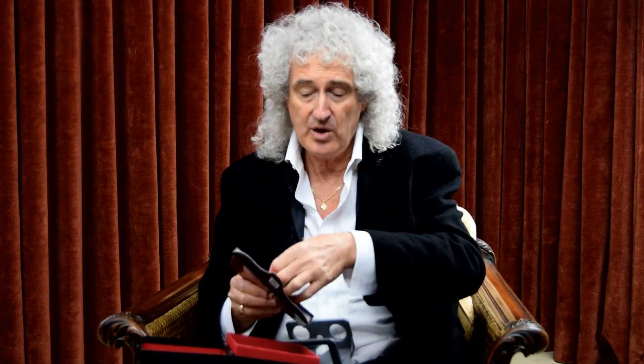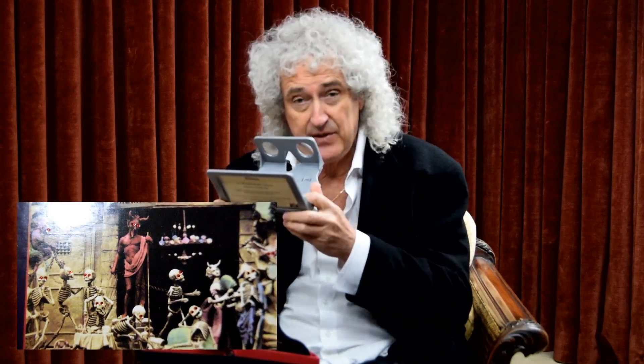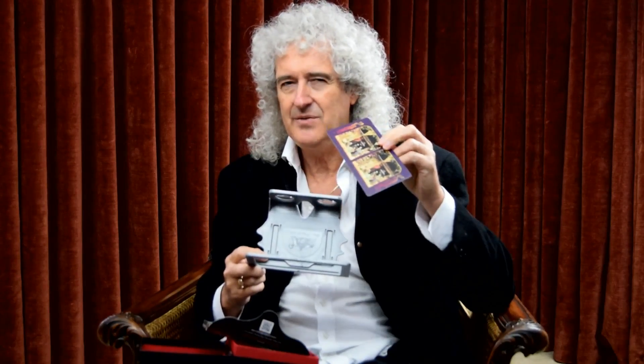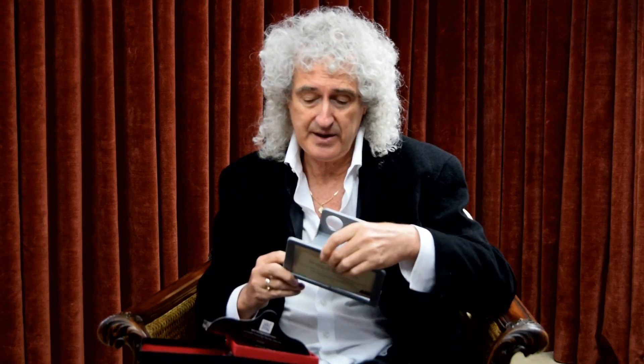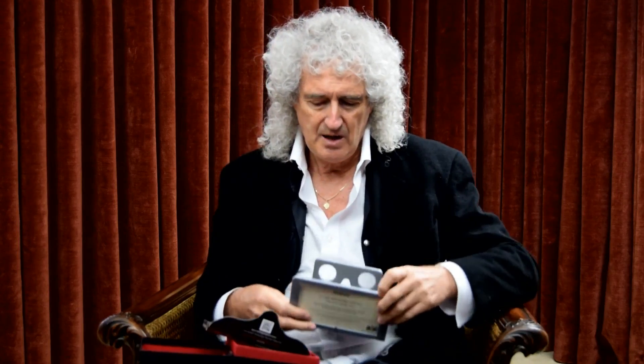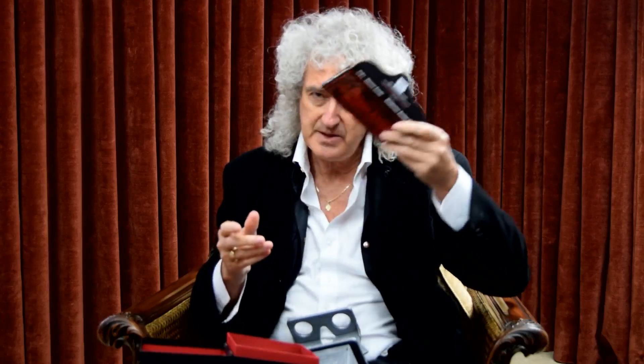The next one is the second in the series of Diableries which we've been publishing. These have the customary special glowing eyes — the foil eyes. So these will glitter and glow in different lights and look very mysterious. They have slightly different surrounds because this is a different set of twelve, and these are actually one to twelve, the original Diableries. The first one is the Seven Deadly Sins. There's been a massive amount of work going into creating these — collecting, restoration, printing, and various experimenting. Proofing seems to take the longest with all the descriptions. With great pride we offer Diableries, the second lot.